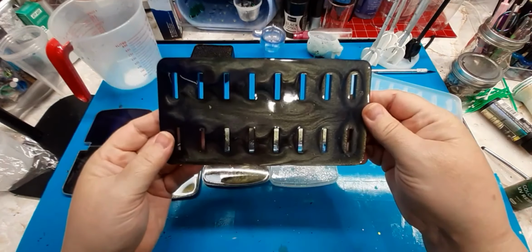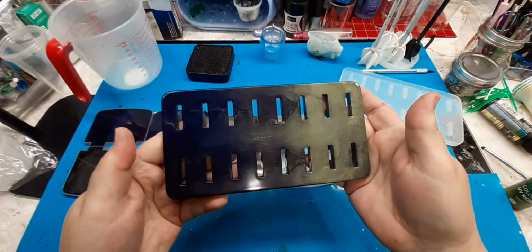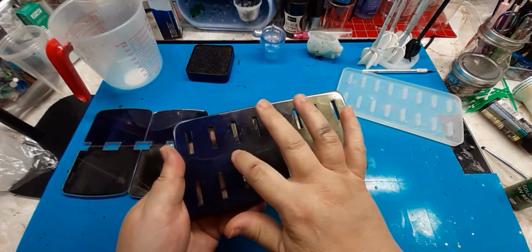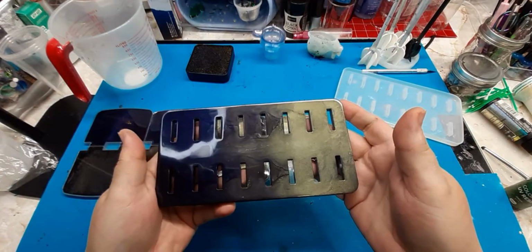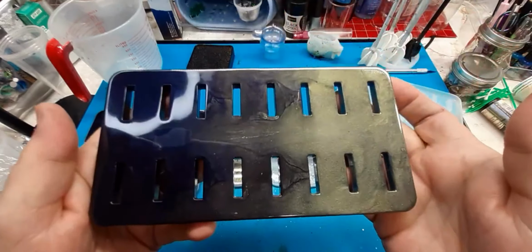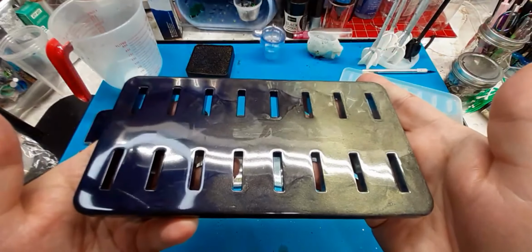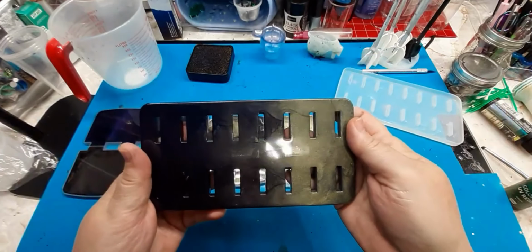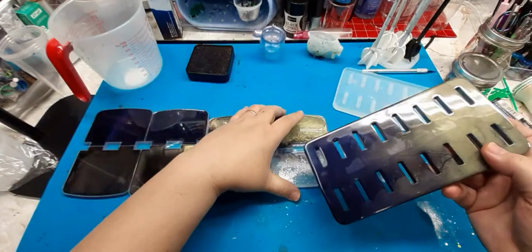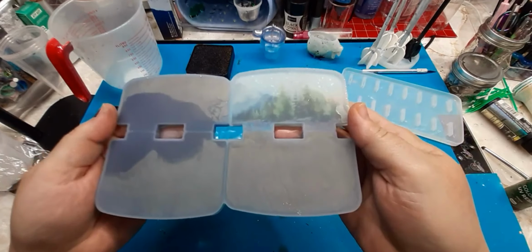Oh, that came out nice and clean. It's got a little dip in it right here. But oh, look at that blue. Oh, what is that? Oh, well, that's the bottom. But look at the pretty colors all together. That's the blue I wanted. It's so dark to where it's almost black. I like that. Alright, so these are them.